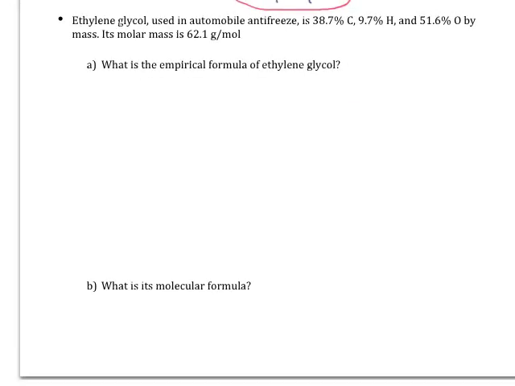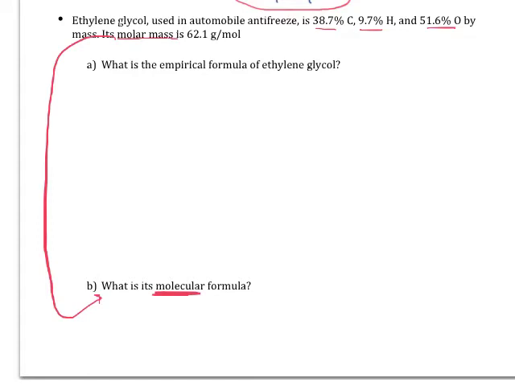So looking at that information, again, we know we've got 3 atoms in here, carbon, hydrogen, and oxygen. And this time, they're giving us this extra piece of information, a molar mass. We'll talk about how to use that a little bit later. We only need the molar mass when we do molecular formulas. That's all the molar mass is good for. Okay, so how do we change something into moles when we don't have grams?